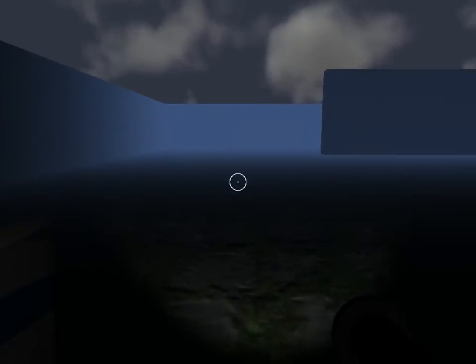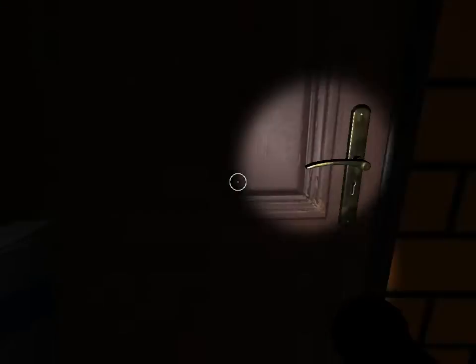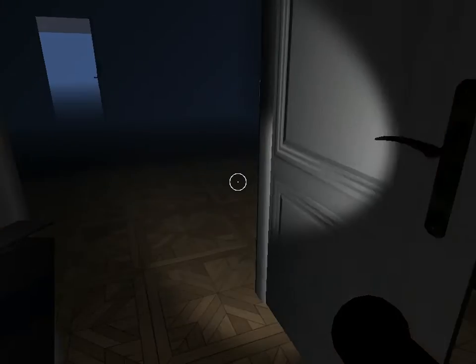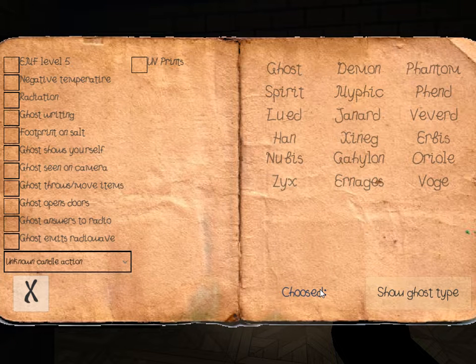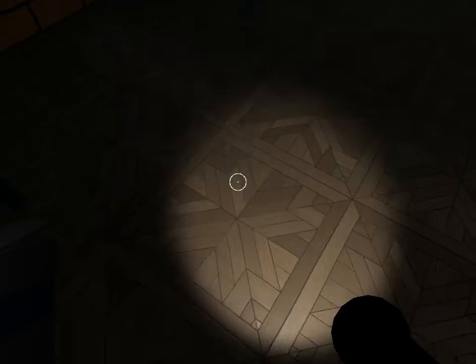Okay, I was thinking about something. So, developer, if you're watching this video right now, I had an idea that you probably wouldn't do, but if you want to, you can. So the idea is, when you go to clues here and you click this, I could click multiple, and also if I click show ghost type, I could also switch it. So you can make it to where once you select it and once you click show ghost type, you can't change it. And once you click show ghost type and it is the one you chose, you should add money to it or whatever. You know what I mean?